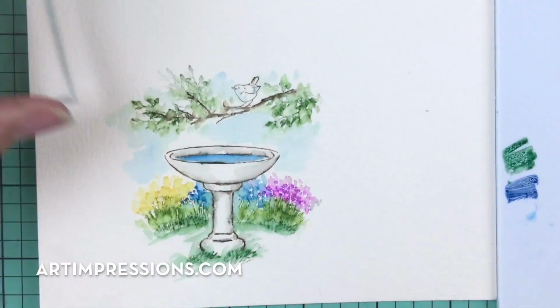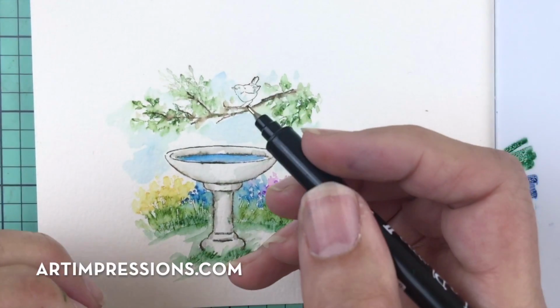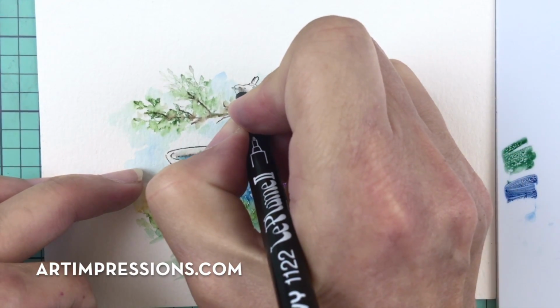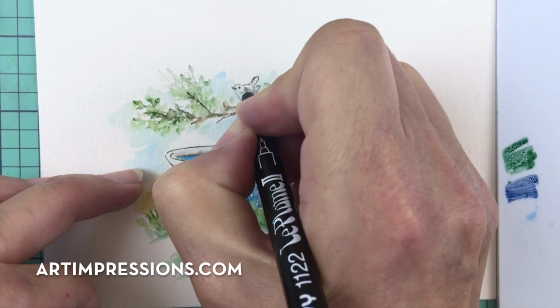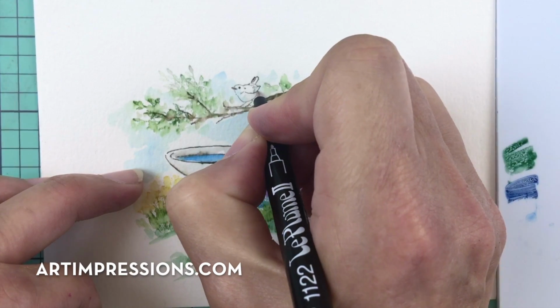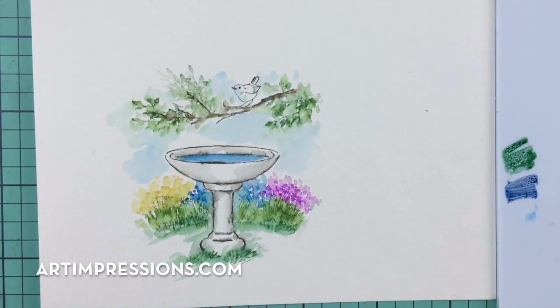And then place him right in here just like that. That's perfect. Now I'm going to come back in with a fine tip of my sepia and darken this little eye. Just carefully do this, because it's so important that you get those little details on there. It's really hard for that to show when you're stamping on this textured paper, so you want to always go back in and do that.